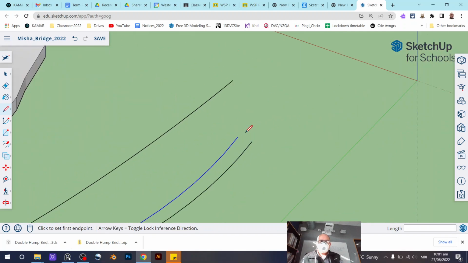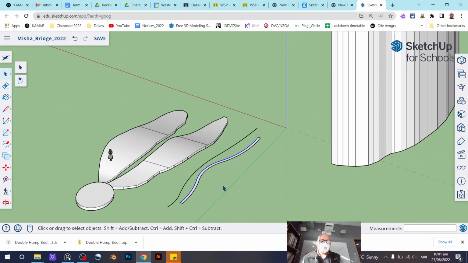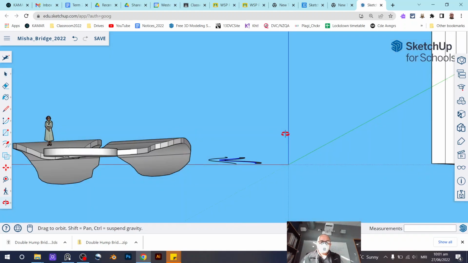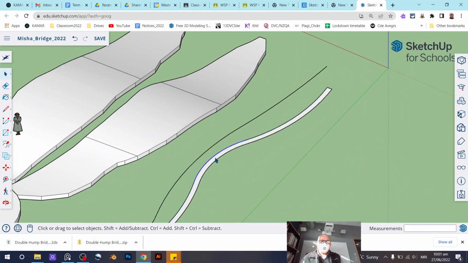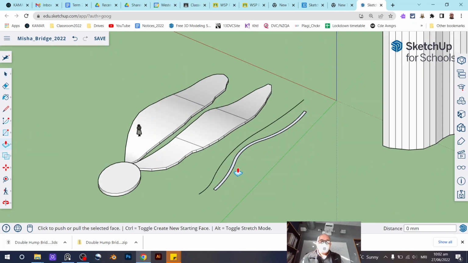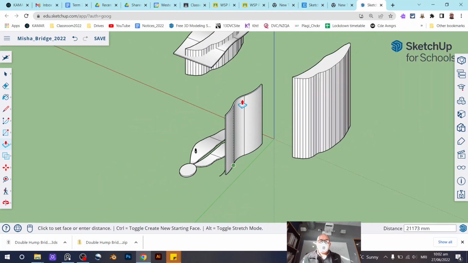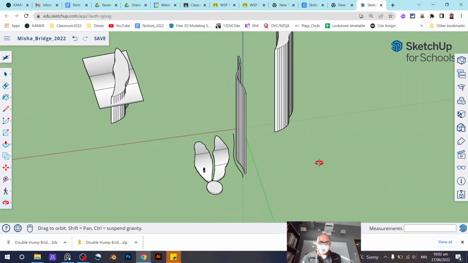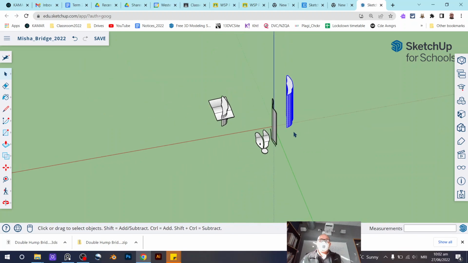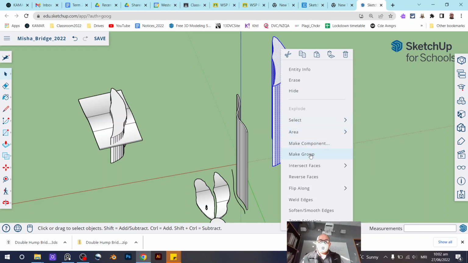And there. So we want to make sure that I have a flat surface here. I know this is a flat surface because it's filled in when I close the loop. Now again, I'm just going to select the surface and use the push-pull tool to pull it out, let's say like that. Now I can take this whole object and make that into a group, and take this object and make that into a group.